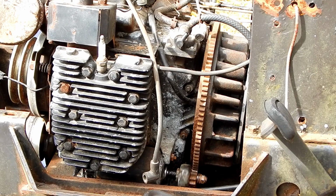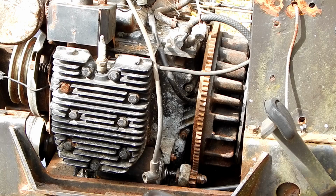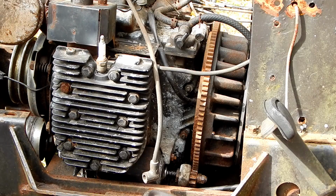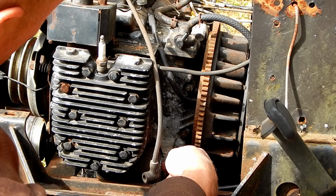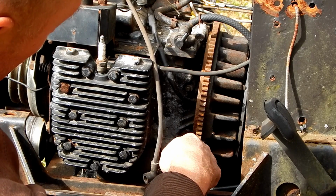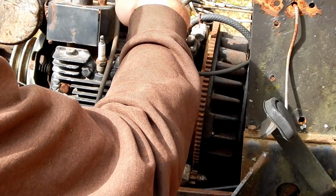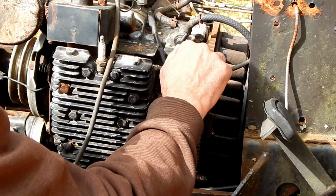Let's see. It's a new starter. Well, there's one other thing we could try. What? There could be resistance, electrical resistance maybe built up in the circuit, because the way the starter works is it has to ground to the block of the motor, and then the motor has to be grounded to the tractor, which is happening through this cable right here. Okay? Mm-hmm.